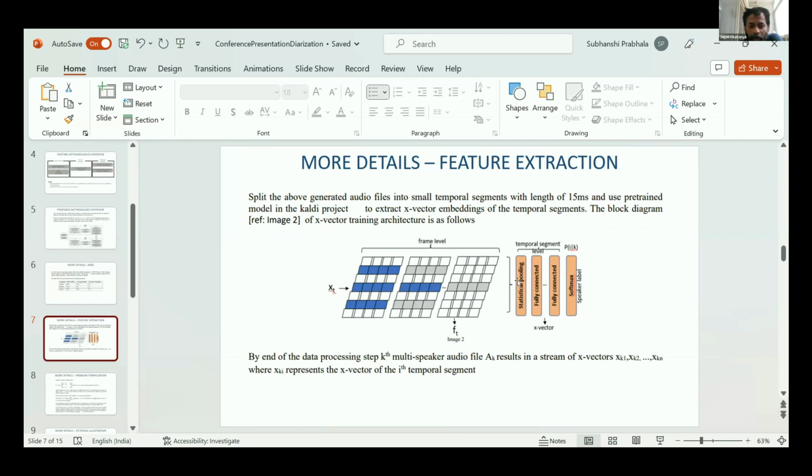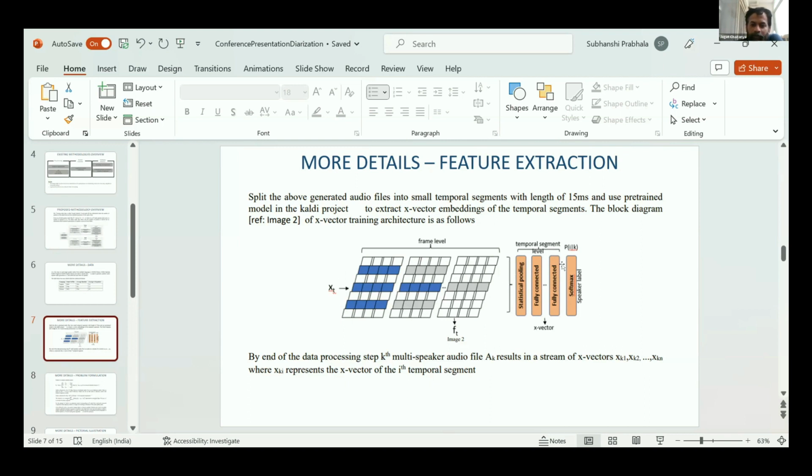Okay, so this is the block diagram. x_t represents the tth frame, a 15 millisecond frame, and there are some convolution layers and then a statistical pooling layer and so on.